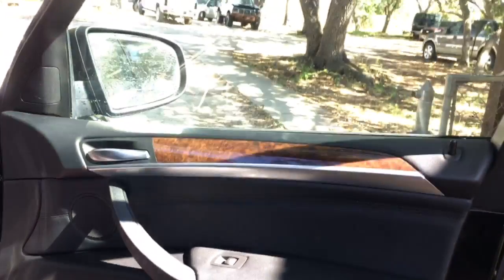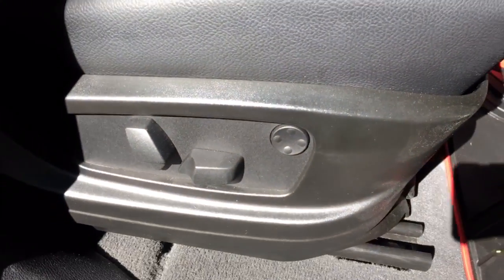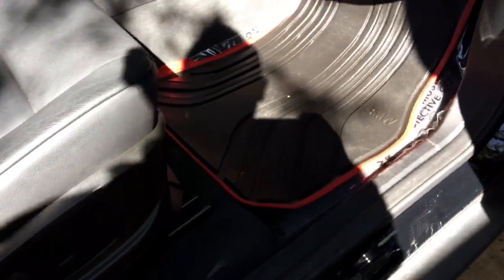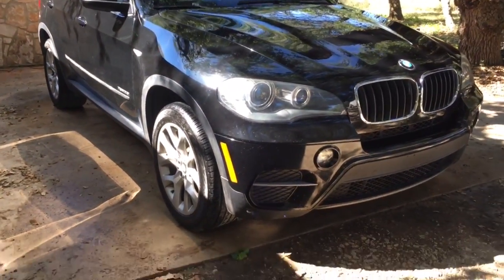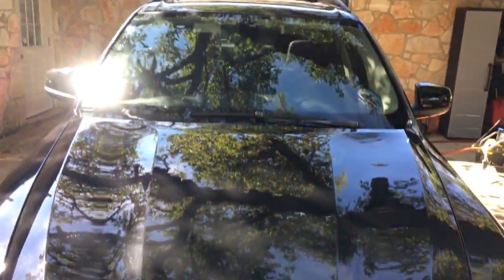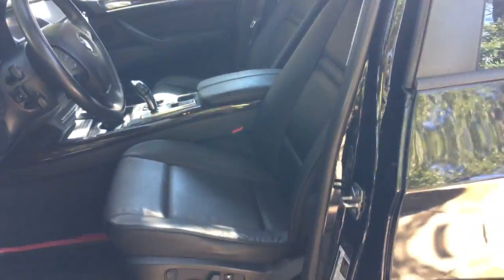This is the passenger door panel — again, perfect condition. The dash, interior, and seats are all in great shape. There's a power seat on the passenger side with the bolster — the material is in immaculate condition. It's got good-looking BMW mats with red piping. Hopping inside to the driver's seat, there's a little bit of wear on the side, not much. The door panels are in excellent condition. It's automatic with your full command center.